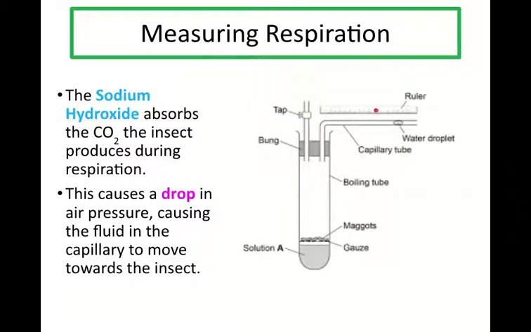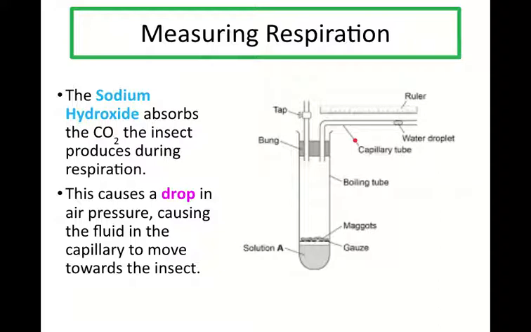The distance this moves can be measured using a ruler and divided by the time it took for the droplet to move a certain length, or by how long you're doing the experiment for, and that will give you the rate of respiration. This setup can be used to test various factors. You could test the type of insect and which one has a higher rate of respiration, or you could look into something like temperature and how it affects respiration rate. Remember, respiration is enzyme controlled, so we'll have a faster rate at some temperatures and a lower rate at others.